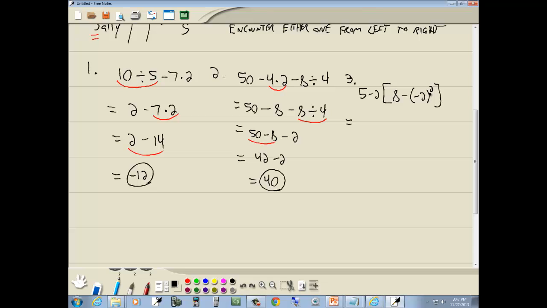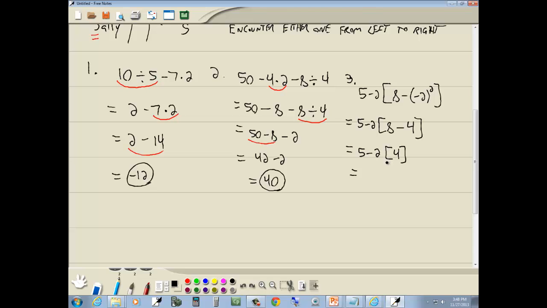Okay, so we're handling what's inside the brackets. Please excuse, the exponent first. So I've got 8 minus... An exponent only affects what's to its immediate left unless there are parentheses, and then it affects everything. So this 2 is affecting the negative 2. Negative 2 squared, negative 2 times negative 2, gives us a positive 4. Now I'm still doing what's inside the brackets. 8 minus 4 is 4. And that was our first part. Please excuse my dear Aunt Sally. Do what's inside the parentheses, do what's inside the brackets.